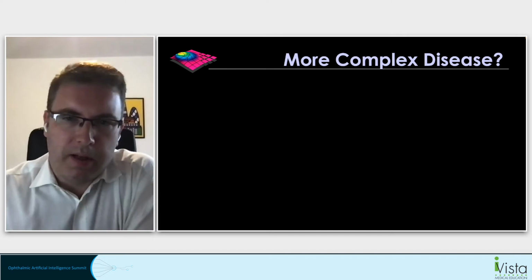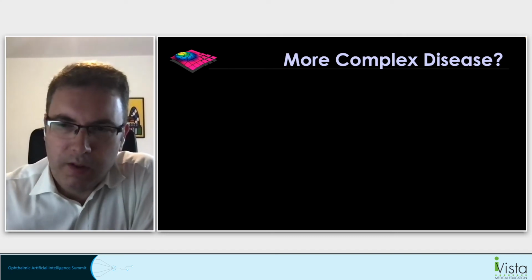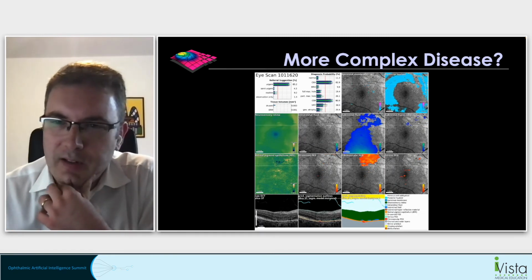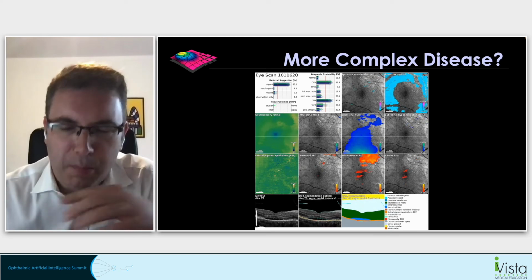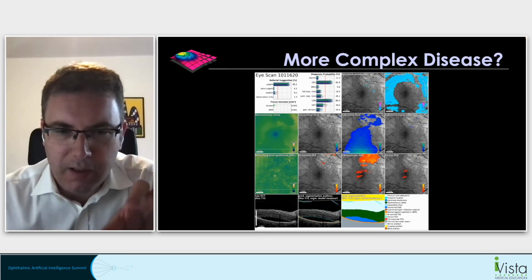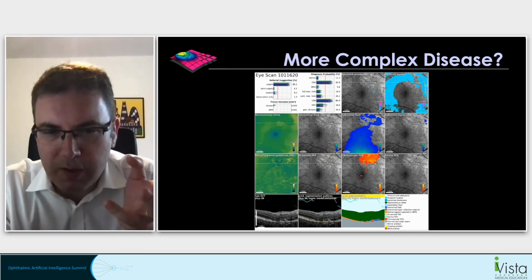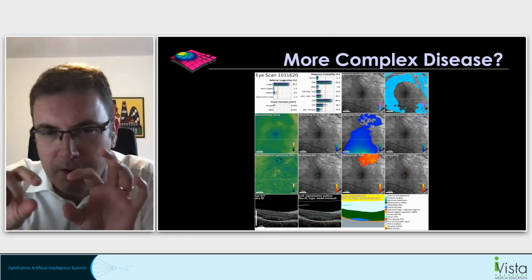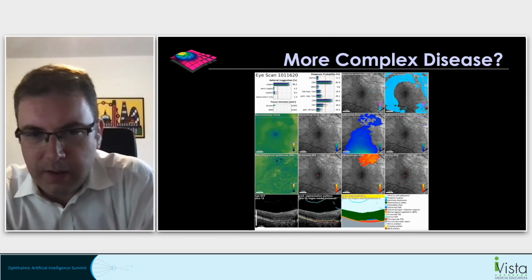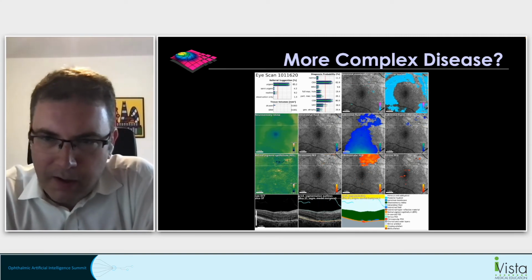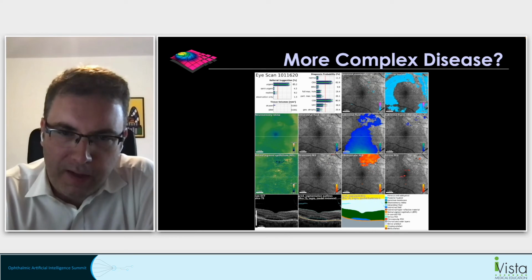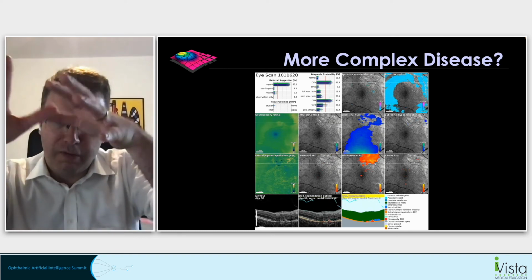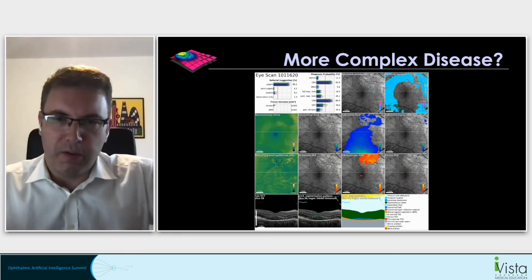Now, the nice thing about this algorithm is that it can work across a range of complex macular disease. For the retina specialists listening, this is one that I like. If you look in the bottom row here, you can see we feed in a macular OCT scan. Coming up from the choroid, you're going to see some red there, and this is a fibrovascular PED. On the third row, in reddish orange, you can see that there's this fibrovascular PED outlined en face just above the fovea of this eye. And if you look directly above that on the second row, you can see in blue a subretinal fluid, a trough of subretinal fluid going down from the fibrovascular PED.